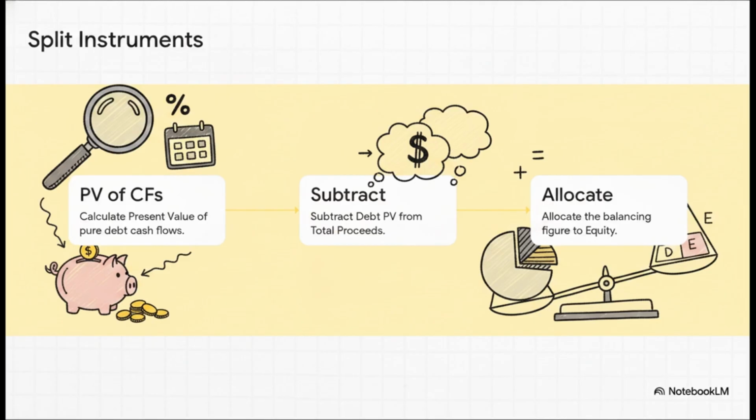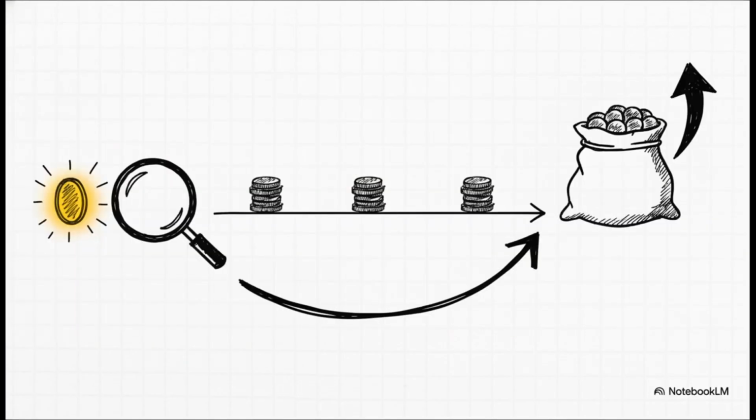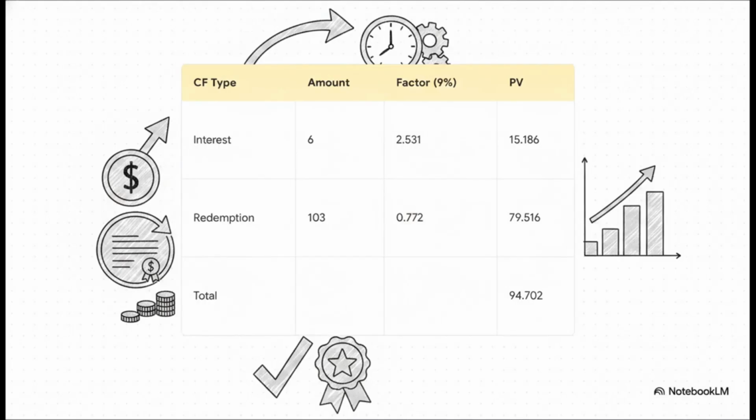Let's run the numbers. Imagine a 3-year, 6% convertible loan note with a par value of 100, issued at a discount of 4, but redeeming at a premium of 3. Let's say our market rate without the conversion option is 9%. First up, we have to identify our pure debt cash flows. So we're going to pay a fixed $6 coupon for 3 years, plus a final redemption value of $103 in year 3. We then need to discount all these future cash flows back to today's value using that 9% market rate. Here's how the math shakes out.